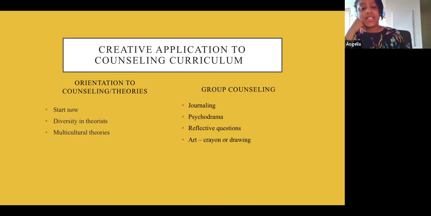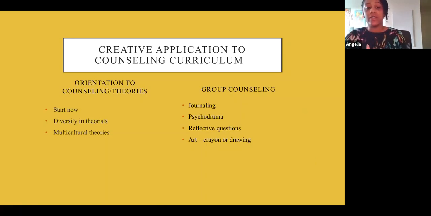And then as far as theorists, we as counselor educators can be intentional about making sure we represent diverse theorists. So teaching our students about Naeem Akbar and Mamie Phipps Clark and John Garcia and Melba Vasquez, pulling those people in. Although Andrea mentioned this earlier, although it may not be in our textbooks, that does not mean that we cannot teach it, or that we leave it out. Sometimes we do have to go that extra mile.